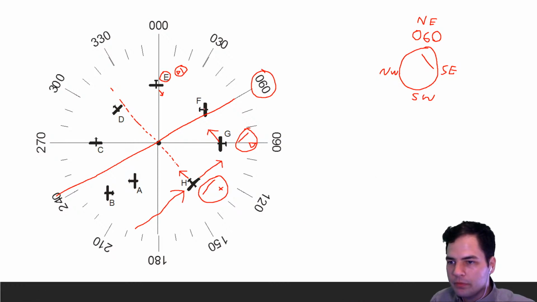Okay, let's continue here. We've got airplane F that I skipped because he's pretty close to the line. So airplane F here is going to be pretty similar to airplane E if he was to fly to the southeast in this case, which would be a right indication on our indicator. Flying to the southeast would get him to the radial, but it's not a lot to the southeast. He's almost on the line, so it's probably not like a full deflection sort of thing. It's probably just a little bit.